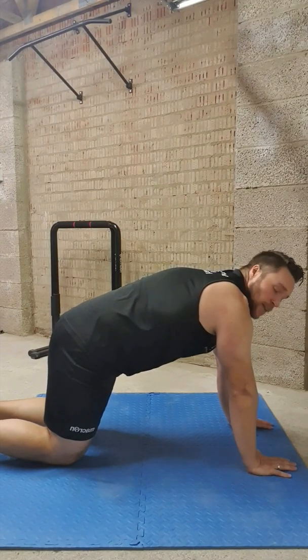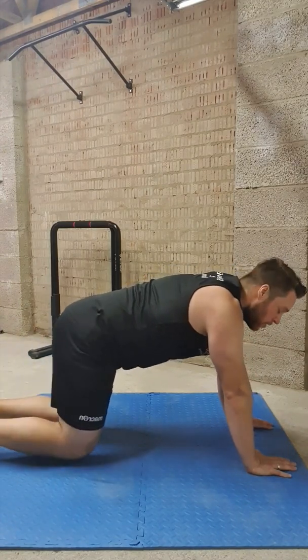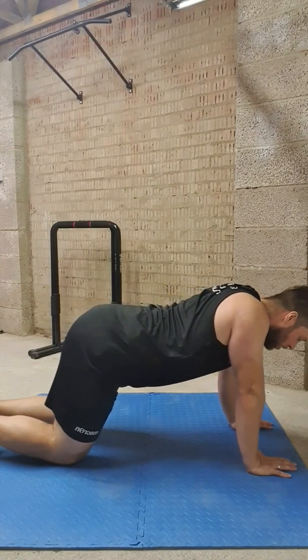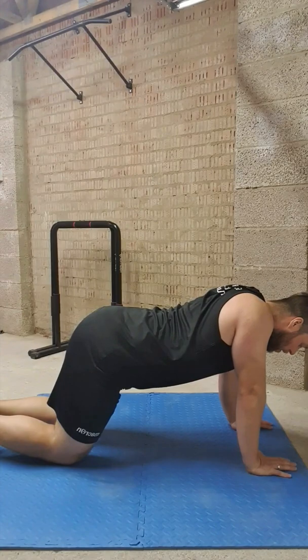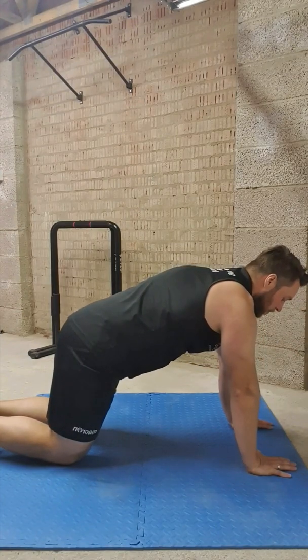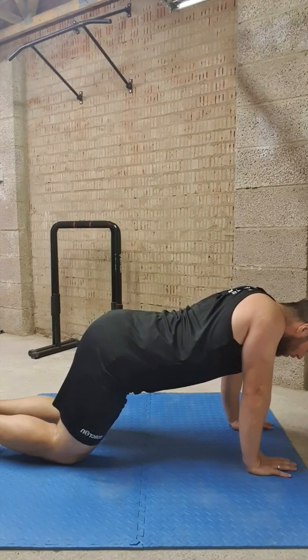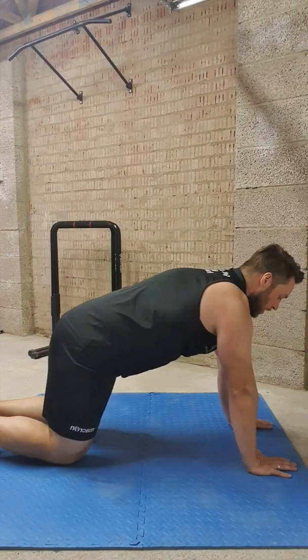again. And I'm not bothered whether you do this on your knees or in the full push-up, but you're going to do it 10 times. So you keep a straight arm, let your shoulder blades come back, move away from them. And you're trying to get the biggest range of motion without bending your arms. 4, we'll do 10 of these.